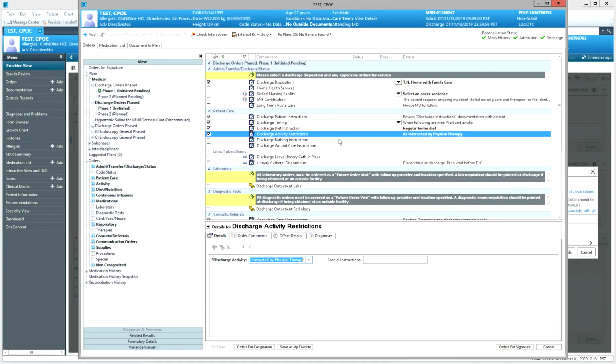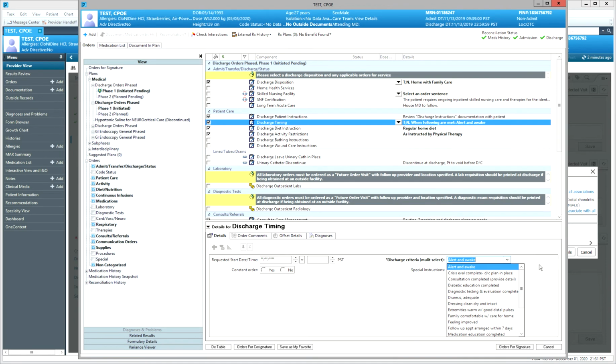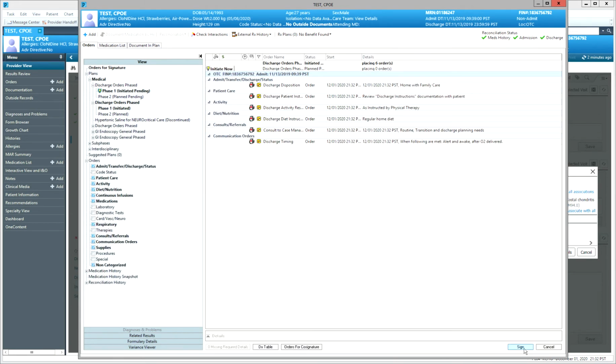And the other one that sometimes we use is the discharge timing. So you right click on here, so you can write some conditions, special instructions. Let's say, discharge after O2 is delivered, things like that. You can write that, but it's better to talk to the nurse anyway, because sometimes they don't see this. So order for signature, you sign it.